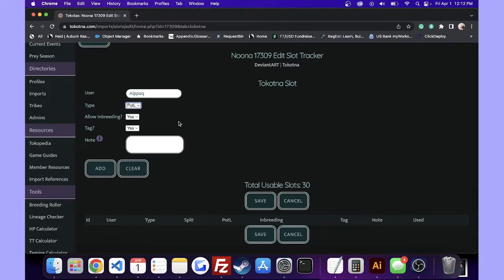Pick of the litter slot is I have a specialized split with IPAC. IPAC will get the pick of the litter first pup out of that litter, and I will get the rest. Those are the only 3 types of slots that we deal with. And that's it. So I'm going to go ahead and switch this to a full first.